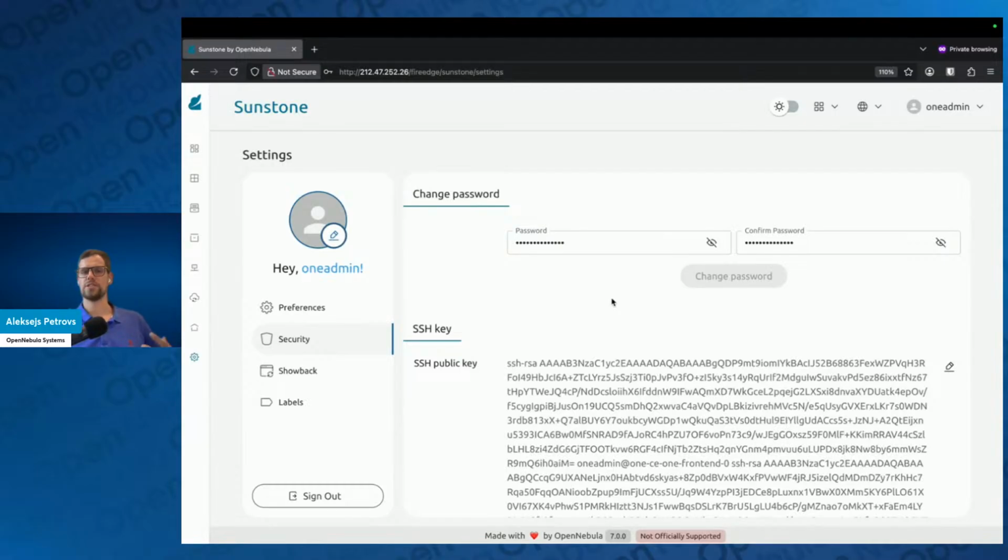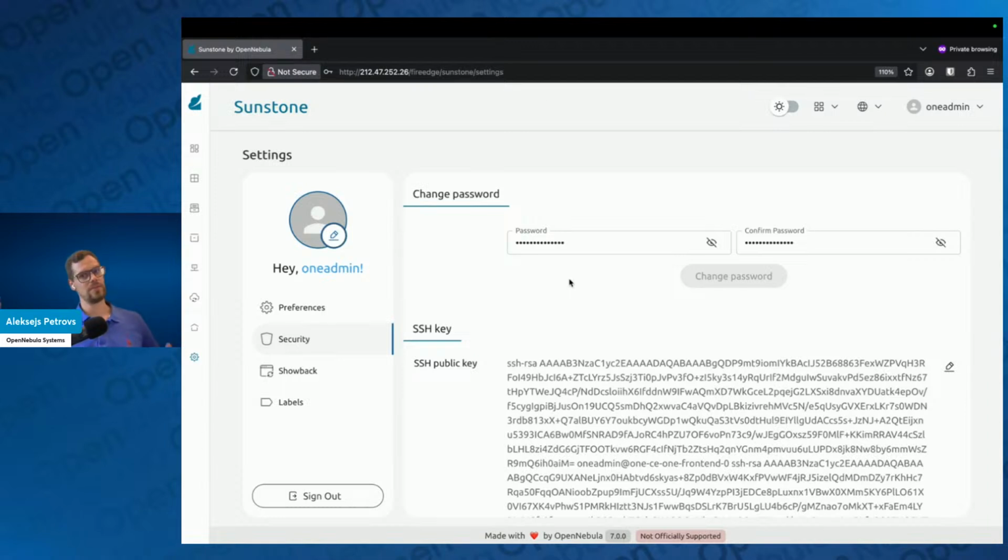So if you'd like to change the password of oneadmin's user, you need to do it using the command line. I would say it's a security measure to make sure that in case something goes wrong, you have access to the command line, right? To pretty much save yourself. So that's why, and again, be very careful also who can access as oneadmin.